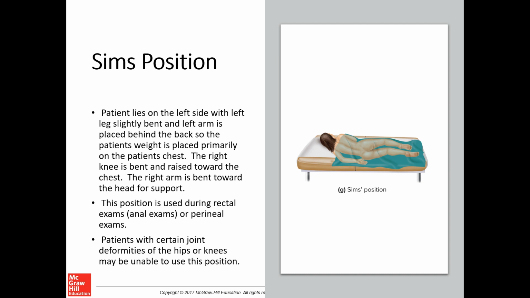The position is used for rectal exams, anal exams, perineal exams, and we'll talk more when we get to the digestive system about why a person is placed on that left side, especially for GI exams. Patients with certain joint deformities of the hips or knees may be unable to use this position, so you have to be careful with them.